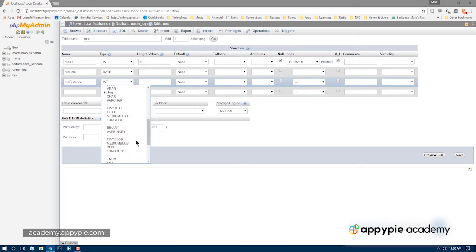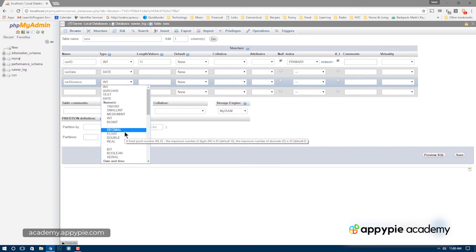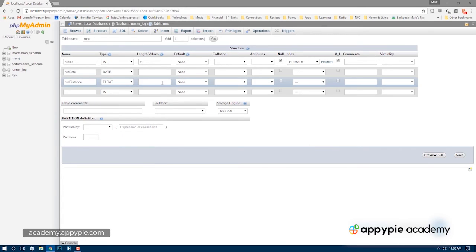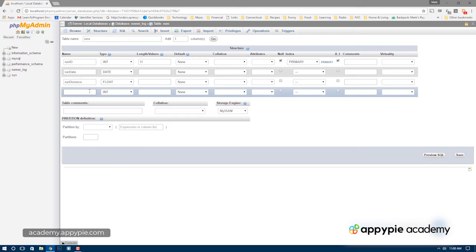So we want to use the correct type here. Integer would not work. Let's use a floating point number. Perfect. And then let's have a run comment. That'll be a varchar, and will allow up to 255 characters.